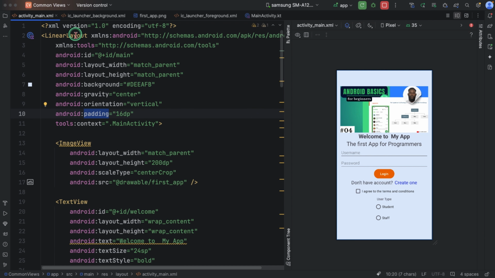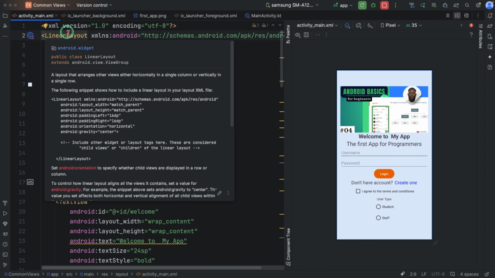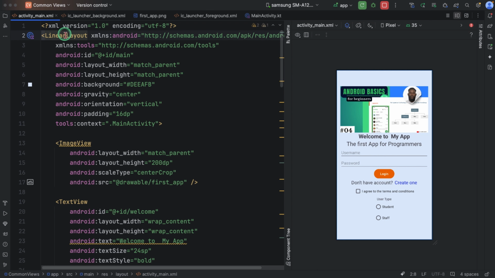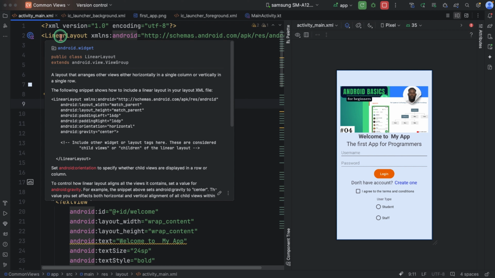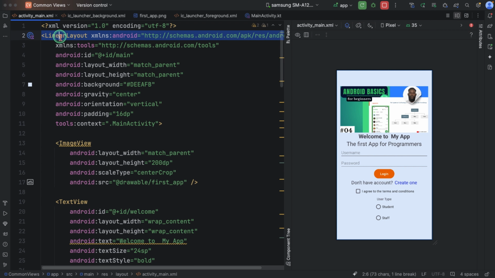I use the padding here because the linear layout is the outermost layout. In this project, the linear layout is the parent or the outermost layout. So if I use margin, then the space will be outside this view, the linear layout view, and the phone screen, which I don't want. I want the space to be inside the linear layout and its content. So when you apply that, it will fix that.